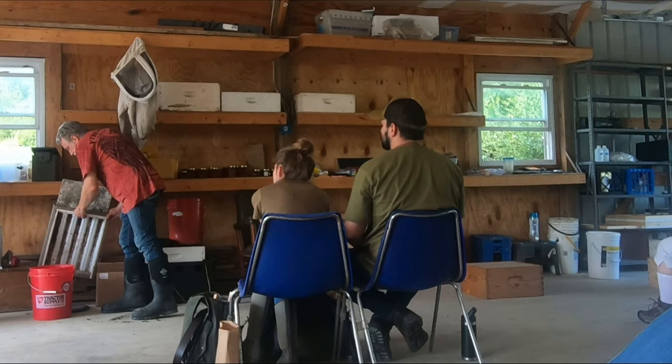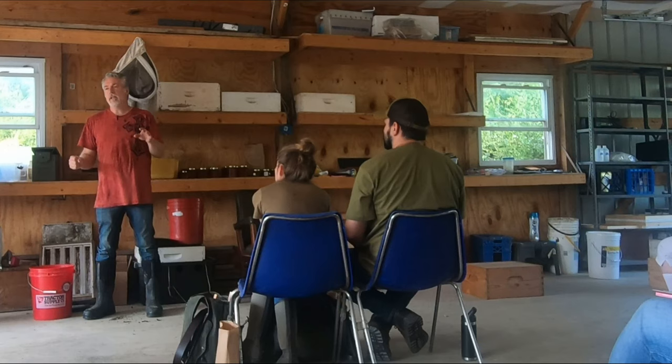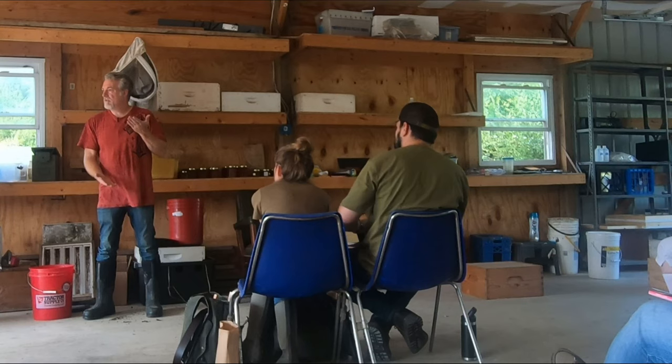If you like screen bottoms and you think about them for mite count, for mite drop, that's what you'd use with a sticky board. You can see how many are dropping and monitor your population that way. You can also use a different configuration, but I don't like screen boards because ventilation usually isn't an issue. Bees are taking care of it themselves, and seeing mites drop off isn't that helpful. You want to know how many there are so you know if you're going to treat or not, right?